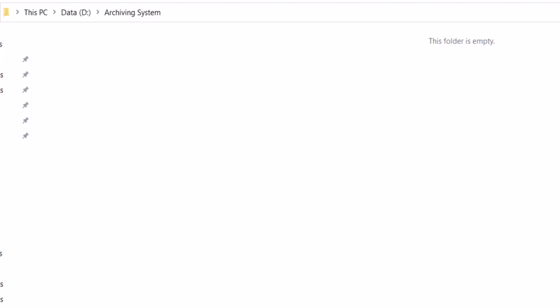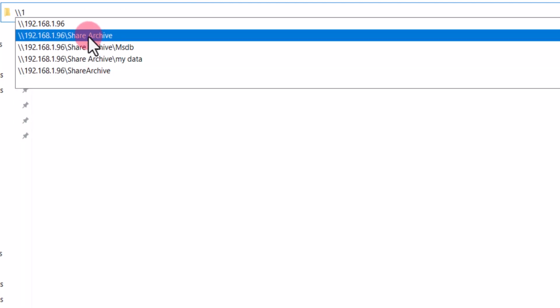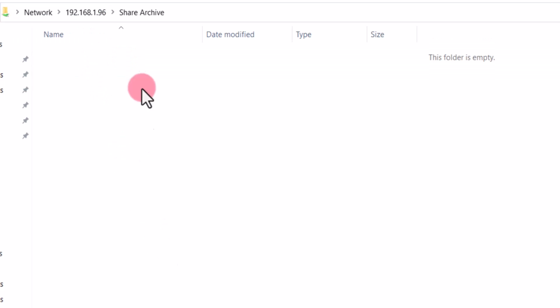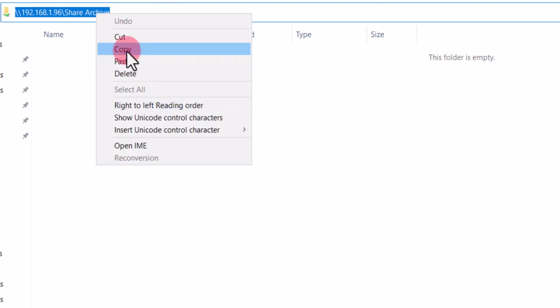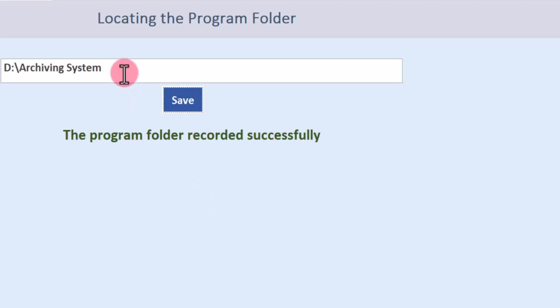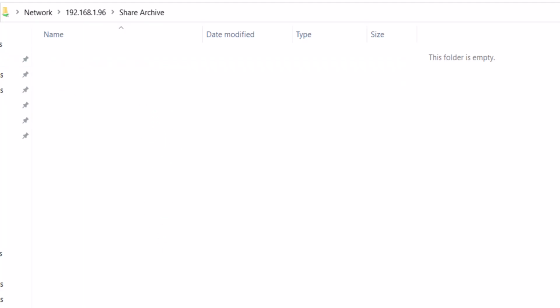And the folder can be on a shared device or server. For example, here we copy the path of this shared folder, which can be on a shared device or main server. Right-click on the folder path, then copy. Then press Ctrl+V, then save. This path will be registered in the program, and is used in case of a working group using it at the same time. Here, we will register this path for the program on the device.